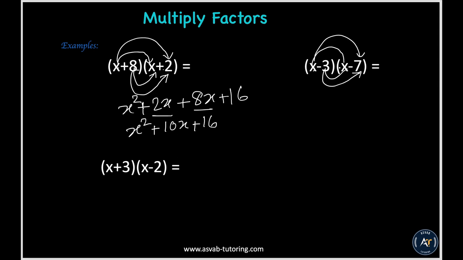Let's do that. So x times x is x squared plus, or minus? That's a good question here. If you don't have any sign in front, you could put a positive sign. So positive times negative is negative. So 7 times x is 7x. And then negative 3 times positive x is negative 3x. Negative times negative is positive. So 7 times 3 is 21. Now, same way, you need to combine the like terms. So x squared minus 7x plus 3x is 10x plus 21.